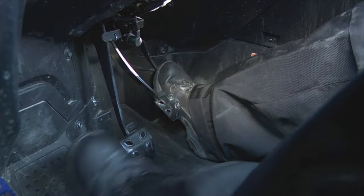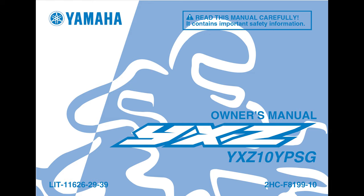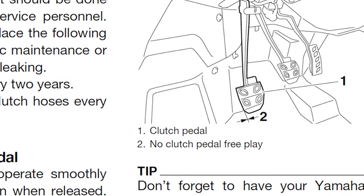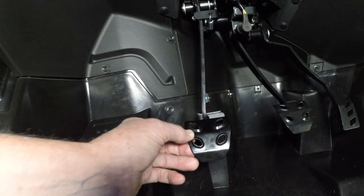Clutch pedal action is also critical for proper clutch operation and to ensure good service life. Checking the pedal should be part of your pre-operation checks each time you drive the unit. The owner's manual specifies the clutch pedal should actually have no free play when released, but it's important to make sure the clutch pedal rod does have a little free play at the pivot point, like this.